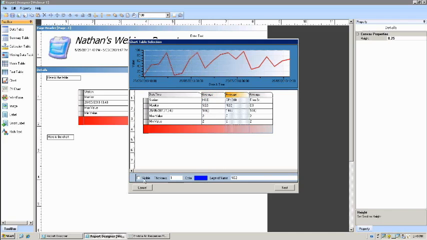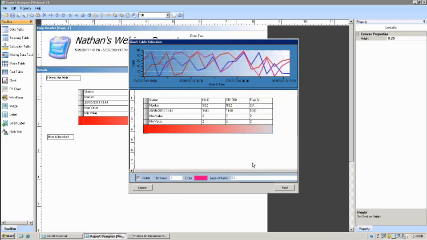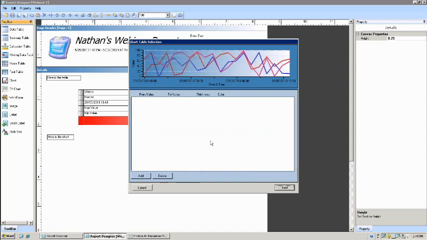We'll select another column, and we'll say this is visible, and it can stay blue. And we'll select the third column, and we'll make it pink, fuchsia. So we've selected all of our columns. We've assigned them each a color. We can click next. We can add line limits or exceedances or shading to the chart as well. So if you have AQI thresholds that you would like to see in the chart or things like that, you can configure them here.